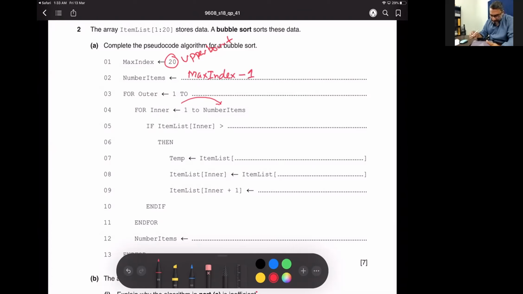So for outer count goes from 1 to maximum index minus 1 or number of items. Since number of items is updating over here, we cannot use it in the loop because that will actually affect the loop. So let's make it maximum index minus 1. So for inner loop is equal to 1 to number of items.